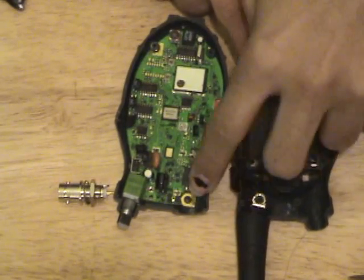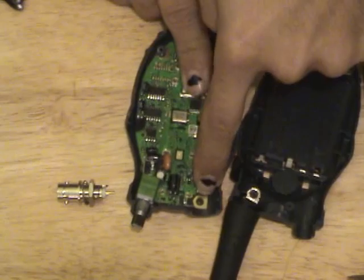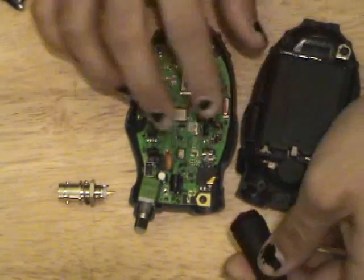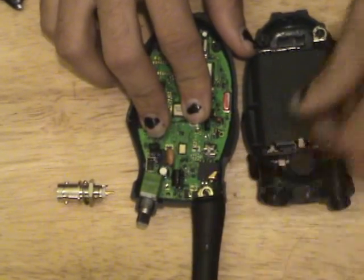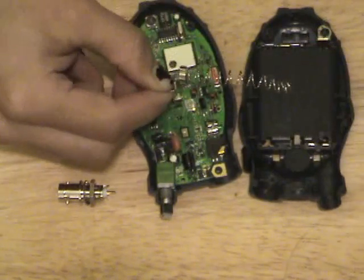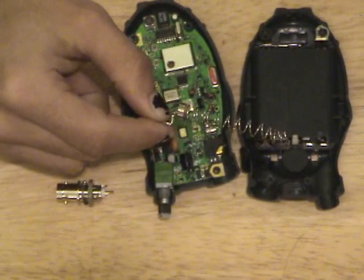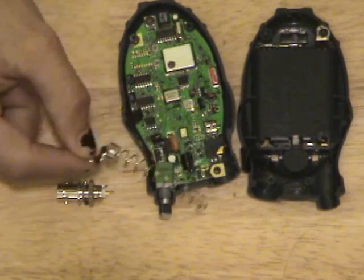The antenna mounts to this small little trace right here, this copper pad on the PCB. This is your signal. The reason I know this is because when the antenna is in place, it quite literally gets screwed down into this area like so. Now if we take a look at this antenna, it's nothing more than a coil of wire. Of course, not the most ideal thing, but later on we're going to have to replicate or modify this so we actually have an antenna on this thing.